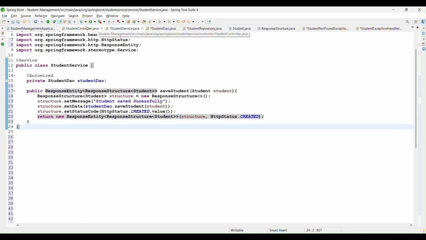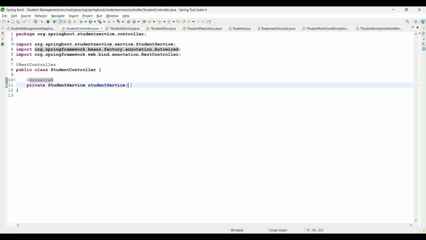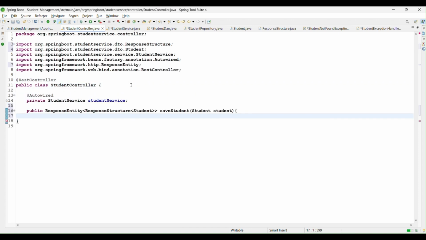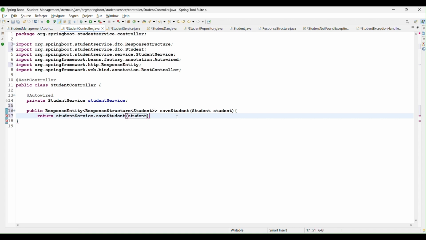Then go back and go to the controller package. Copy the first line. It will be return student service dot save student. It will be auto wired, so we don't need to create an object every time.